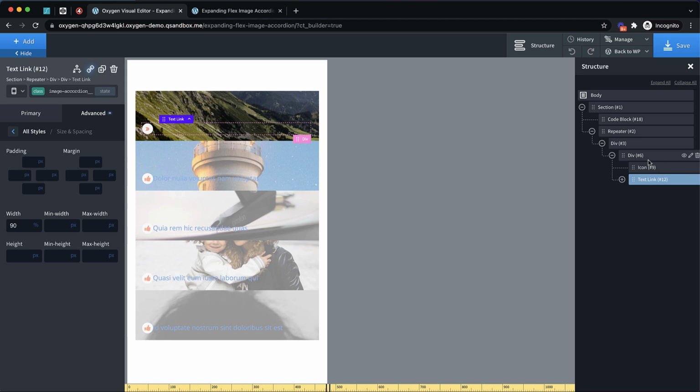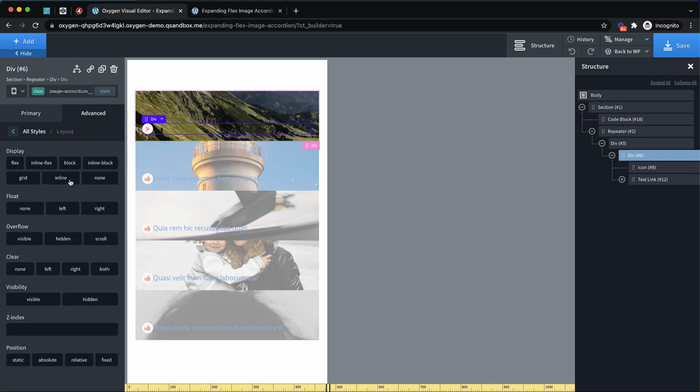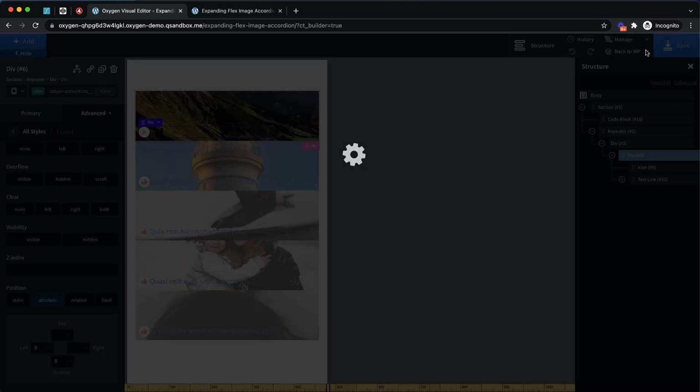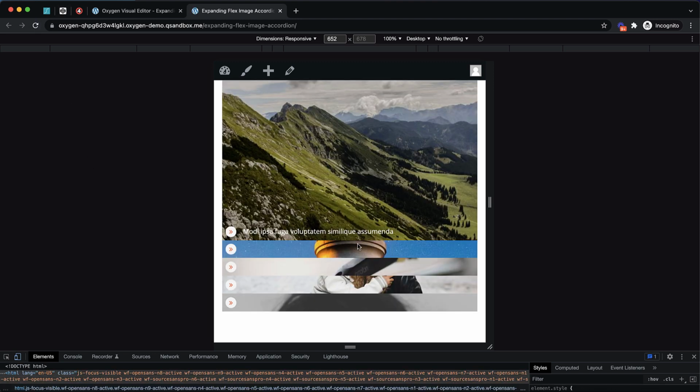And then we also will want this div to be positioned a little closer to the bottom left corner. So let's go to Advanced, Layout, Absolute, and we're going to go 8 pixels from the left and 8 pixels from the bottom instead of 16. So let's save that and see if that looks better. There we go. That looks much more reasonable.